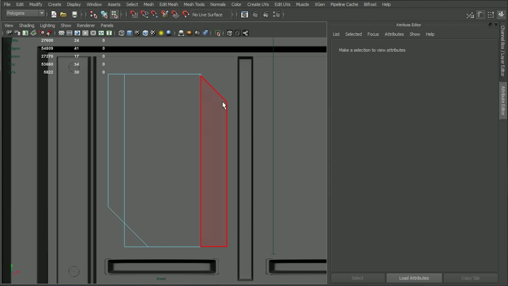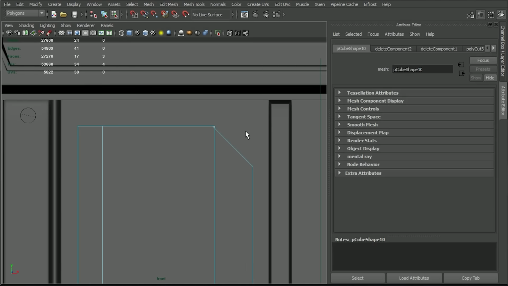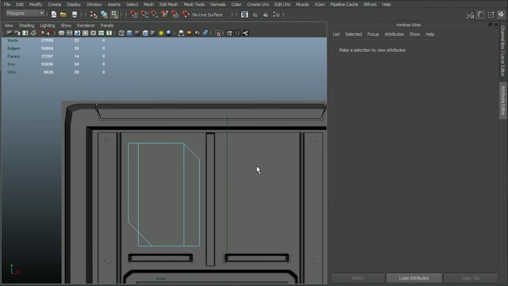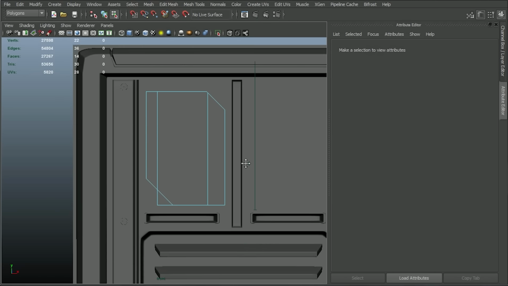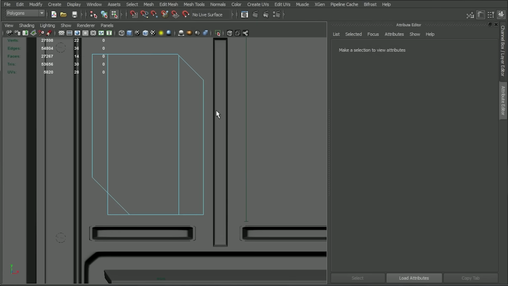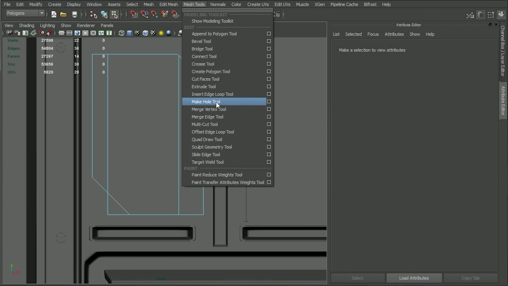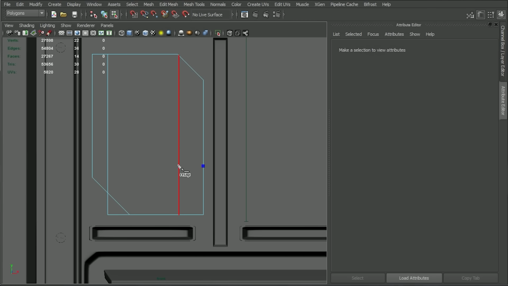I'm very much just improvising the shape here, not really following a reference. It's a fairly straightforward thing that I'm after. Using this multi-cut tool to quickly get the edge shapes that I'm after.